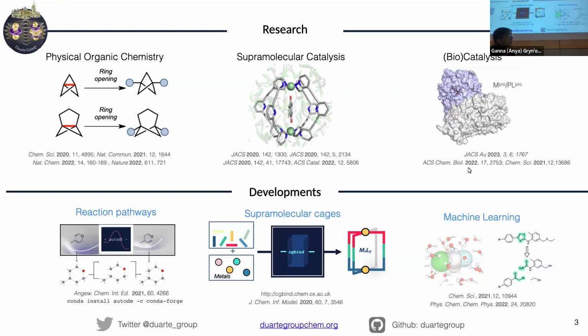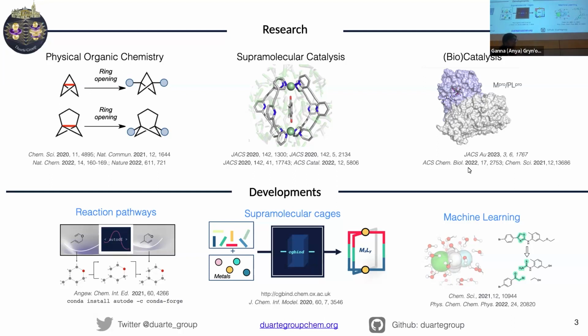And more recently, we have been looking at machine learning. I will mention machine learning potentials later today, but we're also very much interested in retrosynthesis prediction and machine learning in a more traditional way, like using a lot of data there. But today we'll focus more on the more physical approach of machine learning.